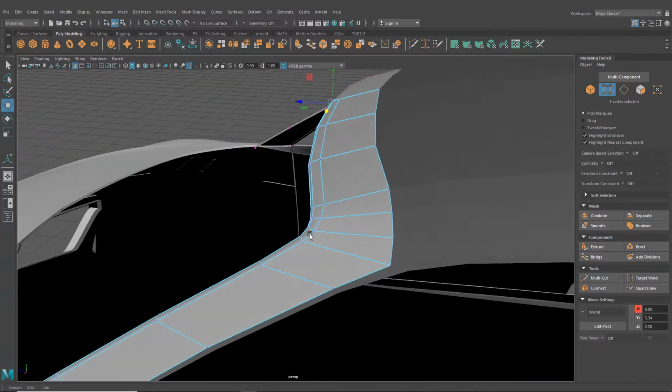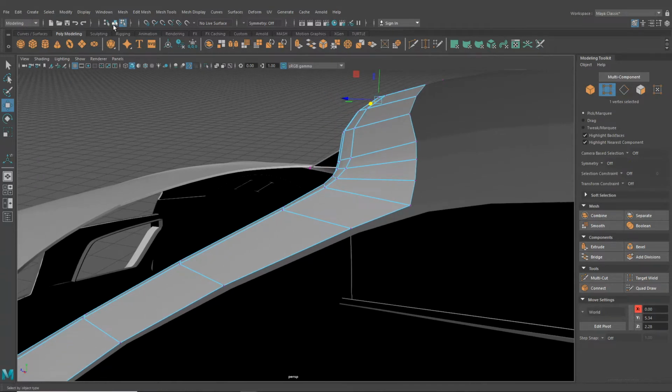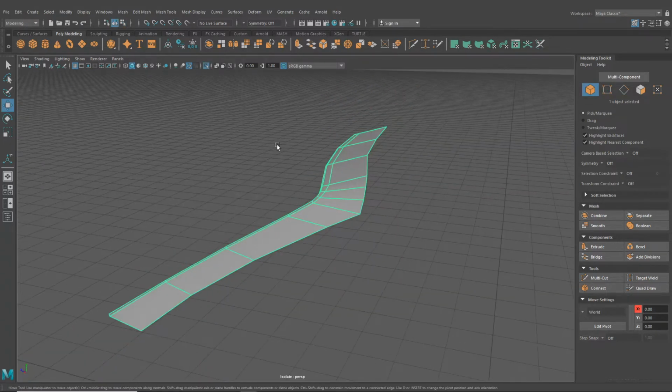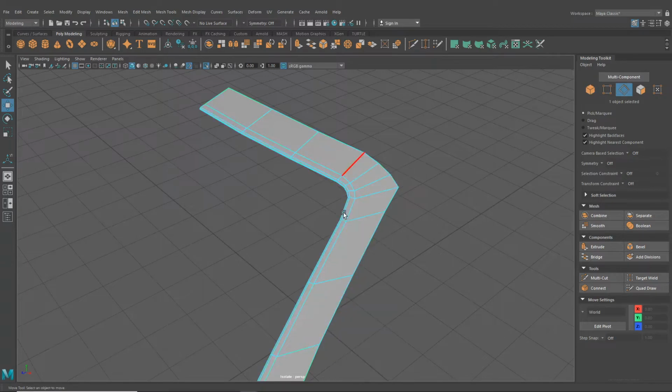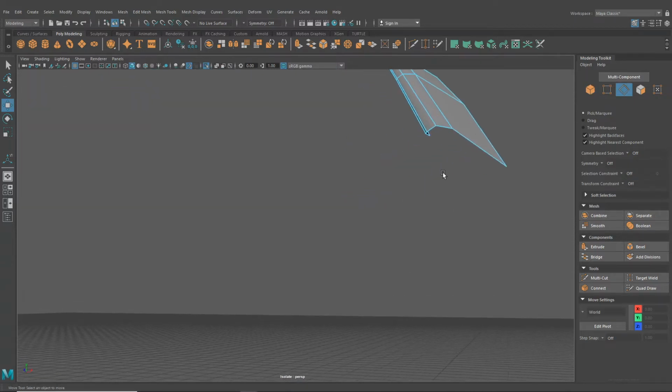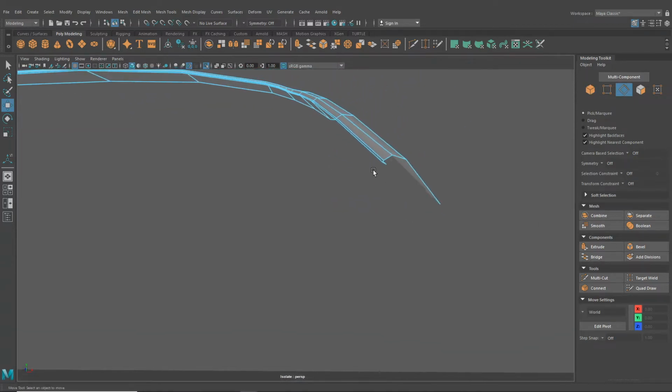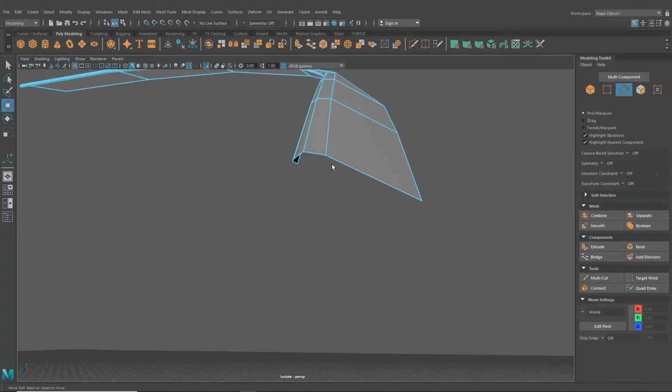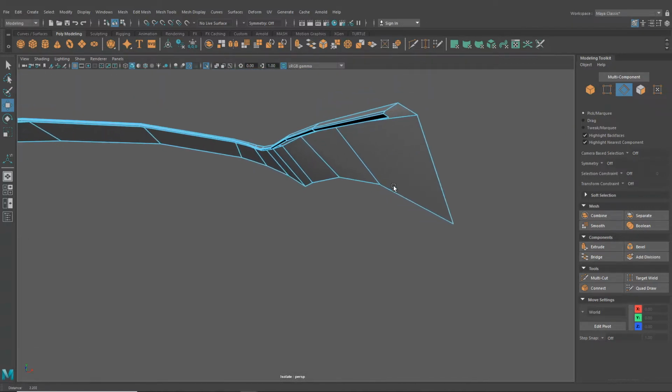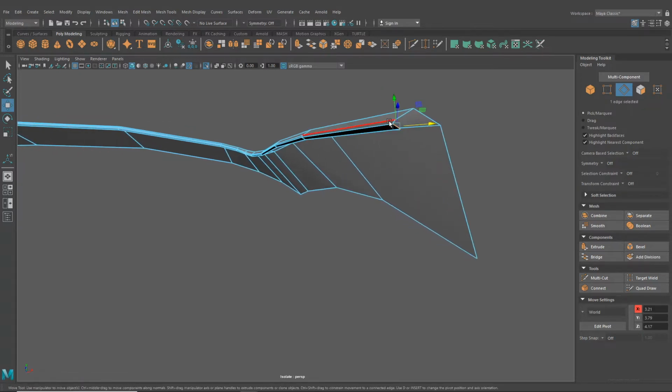So I think the first thing that we'll do then is let's maybe isolate this selection here. And we'll grab all of the different faces. So let's go, we'll probably grab these two in here.